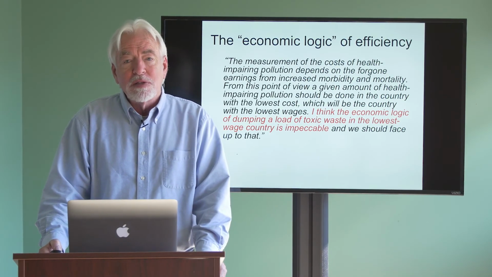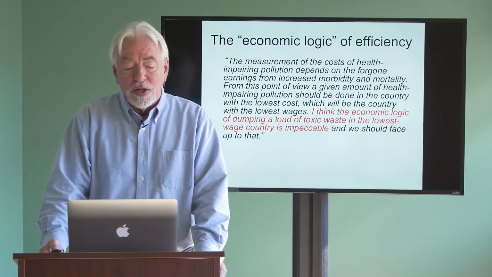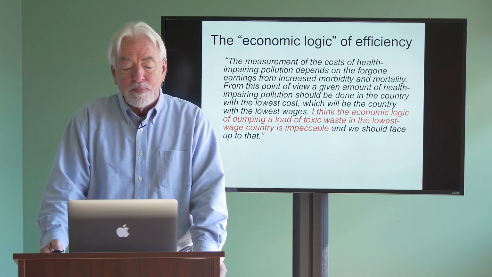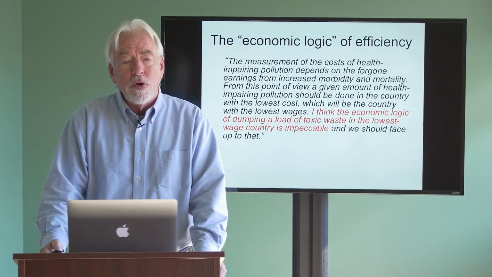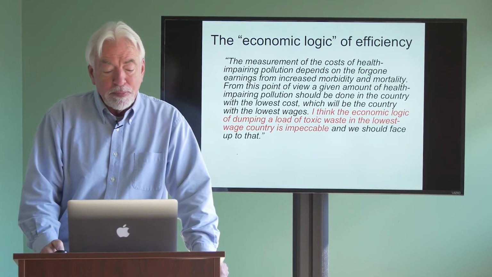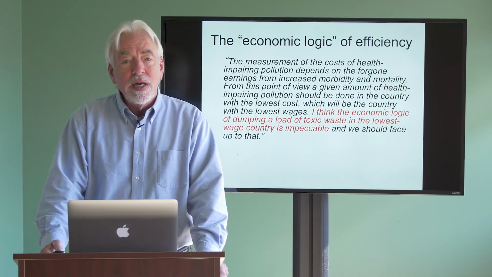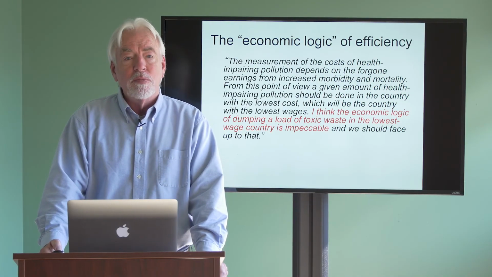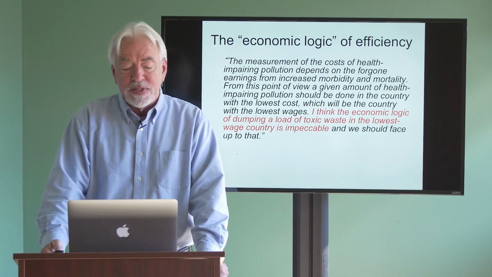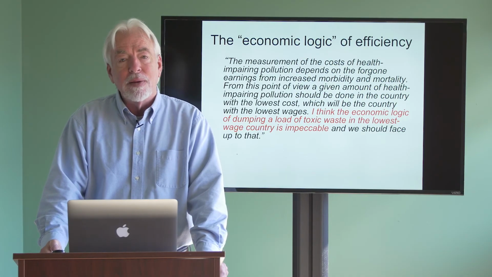Here's the logic of cost-benefit analysis put in very frank and, as a result, rather controversial terms. The measurement of the costs of health-impairing pollution depends on the foregone earnings from increased morbidity, that means people getting sick, and mortality, that means people dying. From this point of view, a given amount of health-impairing pollution should be done in the country with the lowest cost, which will be the country with the lowest wages. I think the economic logic of dumping a load of toxic waste in the lowest waged country is impeccable, and we should face up to that.